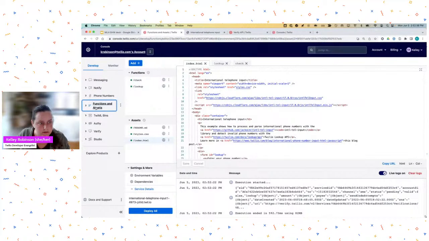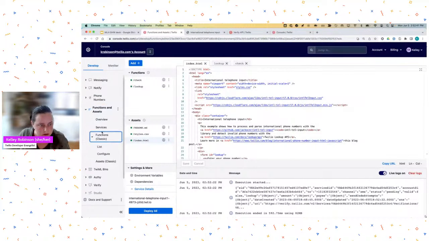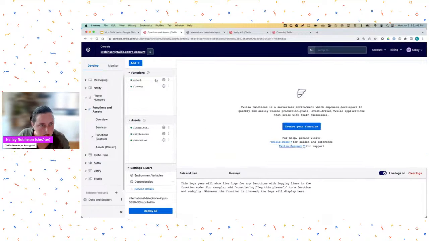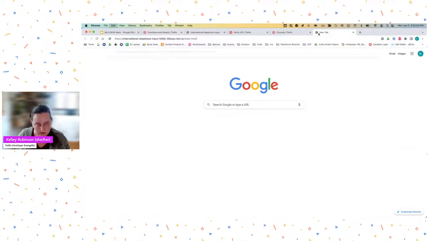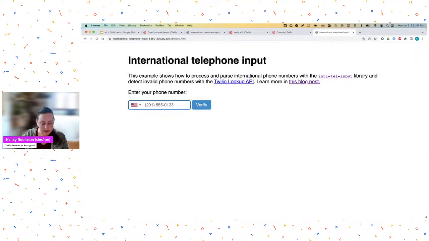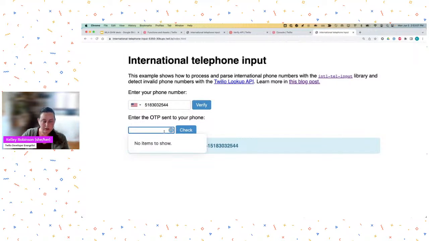Let me go ahead, just because we only have a couple of minutes left. This is how you know it's live, right? I'm going to go ahead and show you the example that I know is working. This is basically the same project, or it's the exact same project. But yeah, if you type in the same number too many times, we do have a rate limit that will only send the code to you 5 times within 10 minutes without you checking it within that.